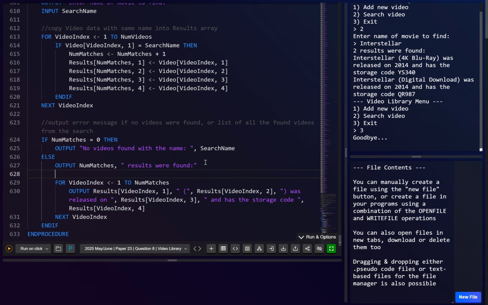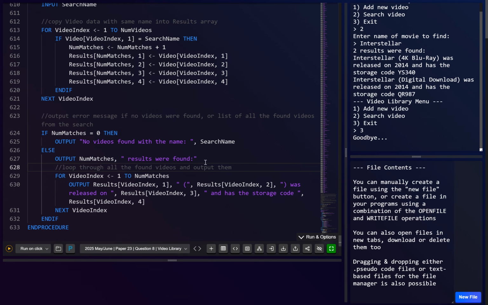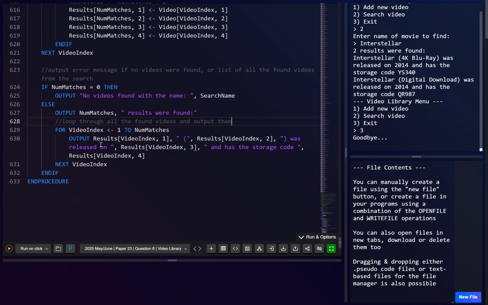Probably here we can just have one more. So let's say loop through all the found videos and output them. I think that's fine. To be honest, if you wanted, you could also have the number, so in like search result 1, search result 2.